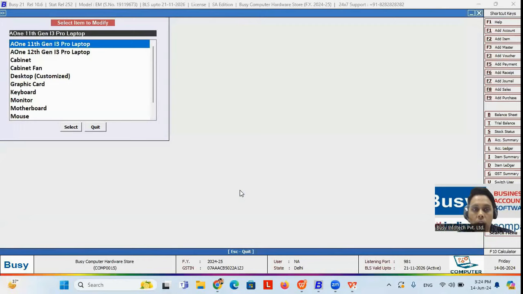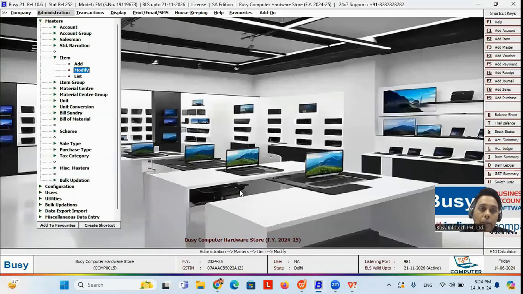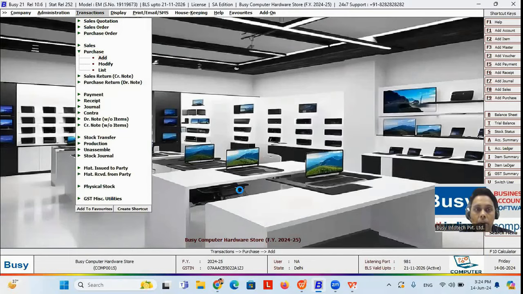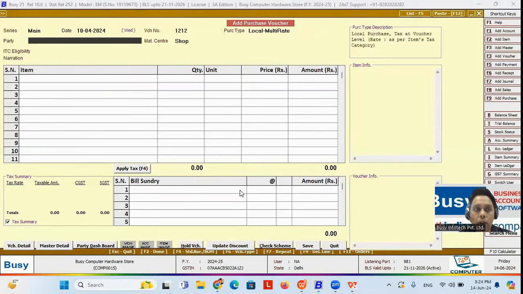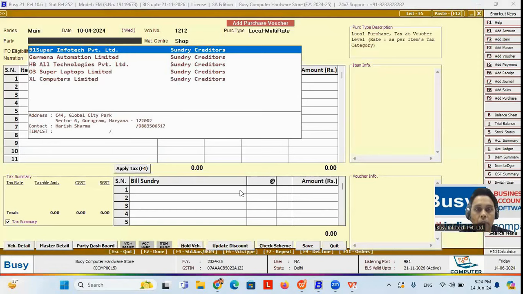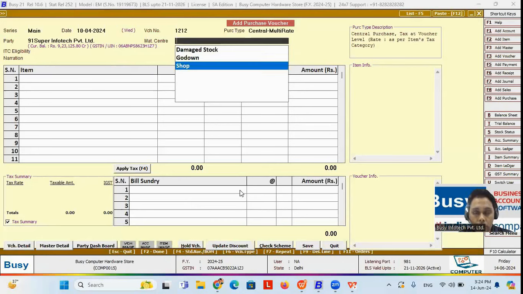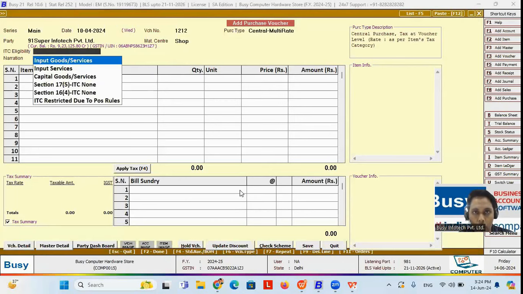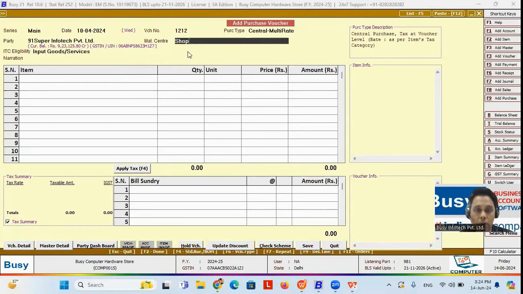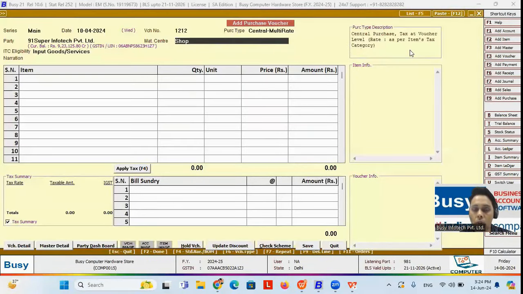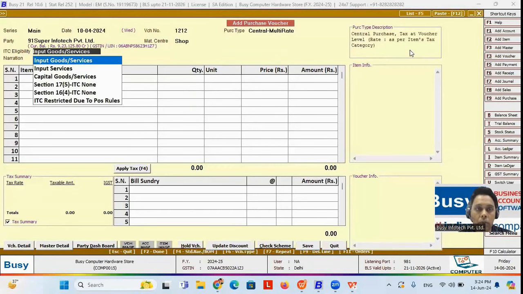So if you save this, once the item gets created, you can proceed further to purchase that item and then proceed to sell that item. If you go to purchase and click on the add button, you put the voucher number over here and select the party from whom you are going to purchase. Now you can select the center. For example, you are purchasing and that stock should reflect in your shop, so you have created a material center called shop. If you need to create a new material center from transaction level, you can press the F3 button also. The shortcut is written on the right side also, to auto create your masters from transaction level.